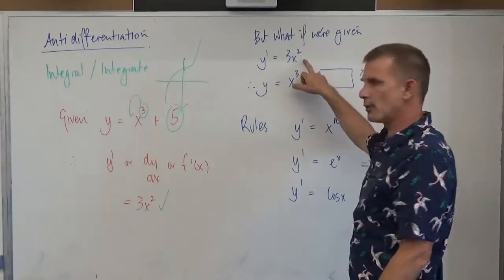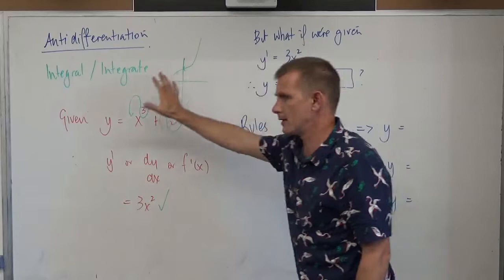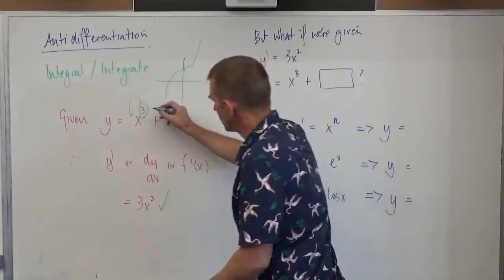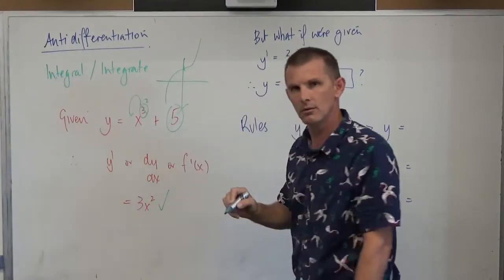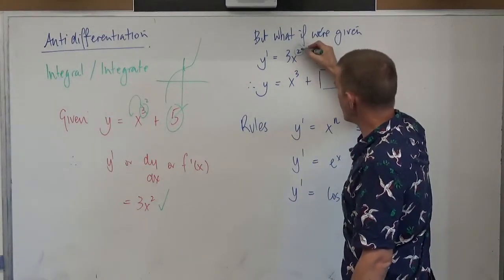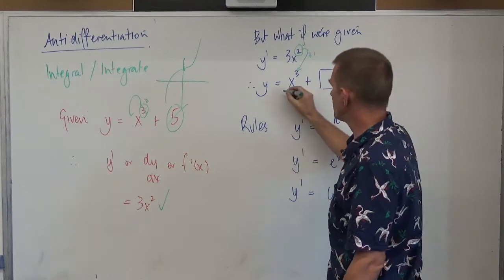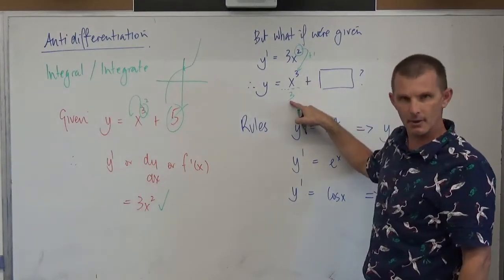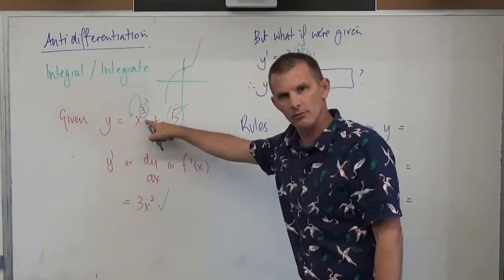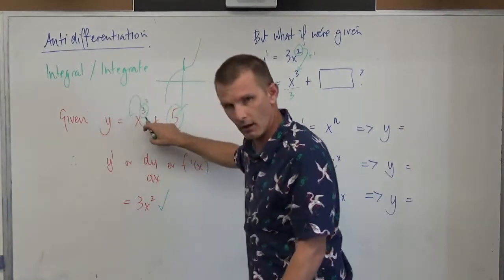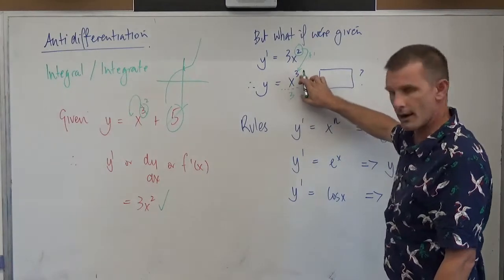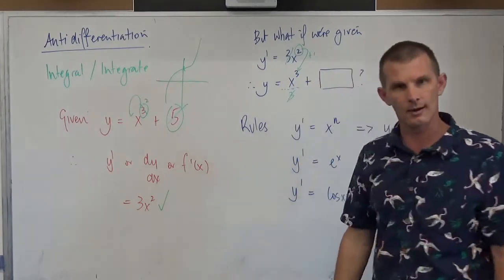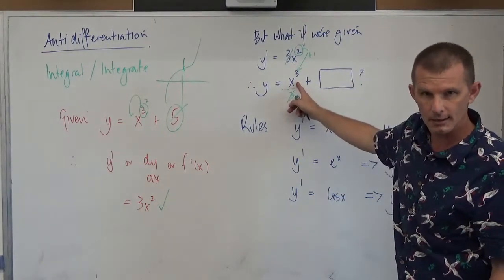But what if we were given the derivative, we didn't know what the original was, and we were asked to find the original? Well, we kind of reverse this rule. See how you said power out front, lower the power by 1. Well, if we do the opposite, if we raise that power by 1 and we divide by the new power, can you see how this 3 would be cancelled out by that one? So it's really just the reverse of this rule. Differentiate, power out front, lower the power by 1, integrate, raise the power by 1, and divide by the new power, and that will mean that that and that will then cancel out. And you can see that comes back to our x cubed.